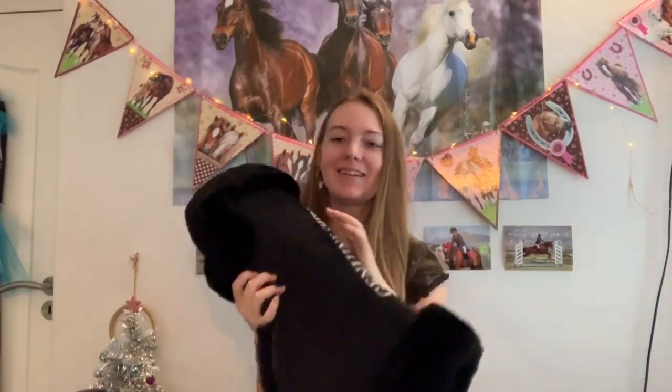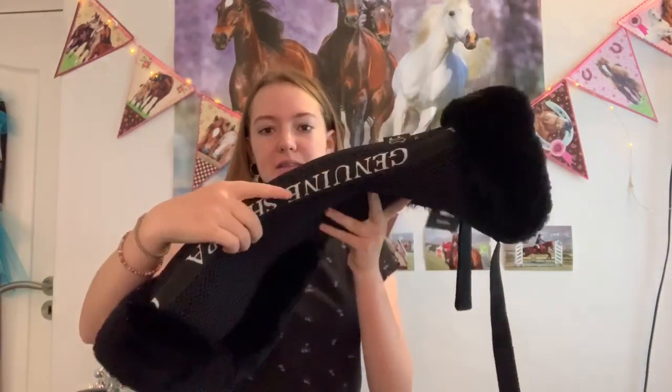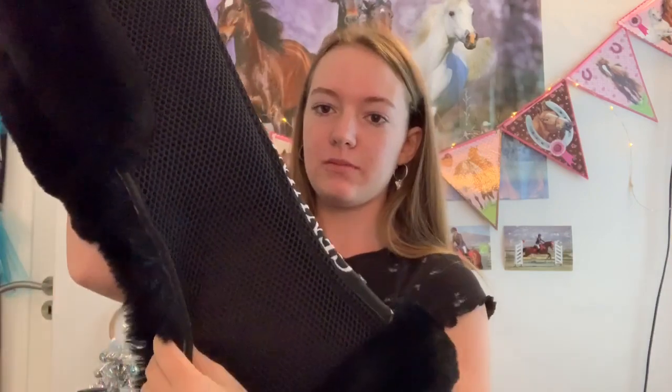The last thing is something I've also been wanting for a long time — a new sheepskin. I've had my old one since my first lease horse, Dreamer, so it's been with me for a very long time. It's gone through a lot and it's a brown sheepskin that's now turning green — literally green — which is not a very attractive look. So I got this black one because my tack is black and I thought it would match better. This one is a little different to the ones you'd usually get — it has air vents for breathability and it's really nice, comfortable, and squishy. Sheepskin is already very breathable, but I thought this one was a lot nicer and I think Cali's really going to like it. It's very fluffy!